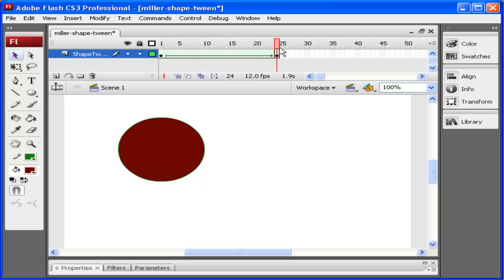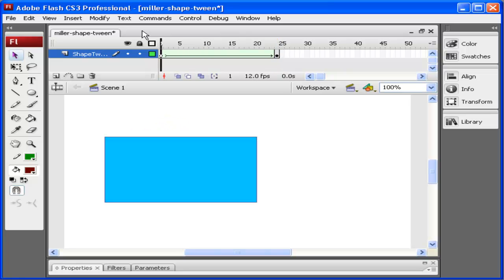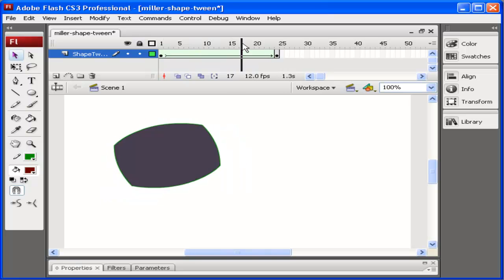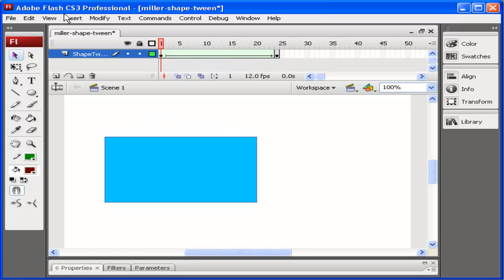Now let's say that it doesn't quite work how I want it to. Everything looks good, but maybe I want something to look a little bit different. It looks alright for this one, but when you get into more detailed morphs, it takes a little bit more detail to change. It doesn't quite change how you want it to. So what we're going to do is add in hints. Hints tell it where to start. You give it an A point or a starting point here, and where to finish with that same A point over here.